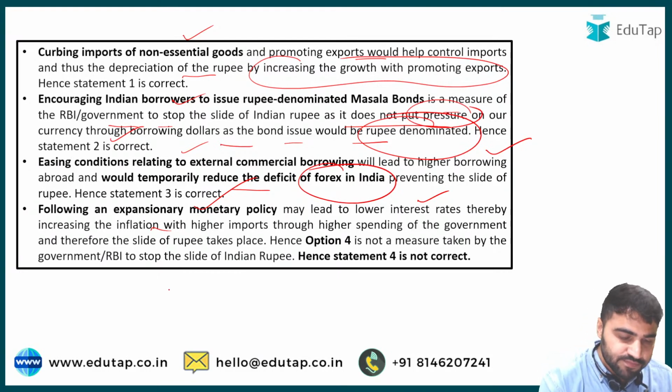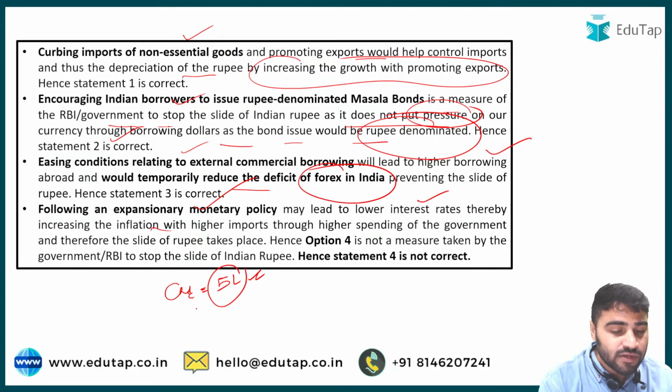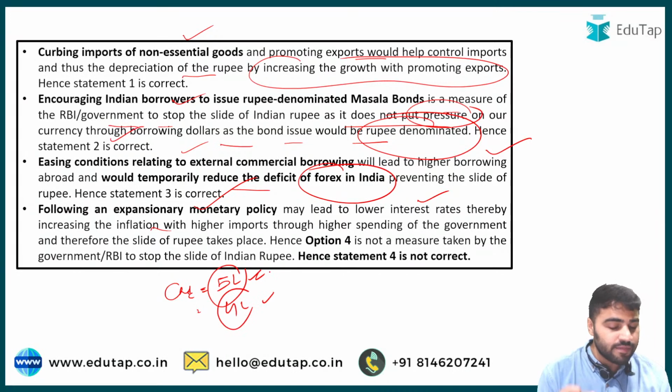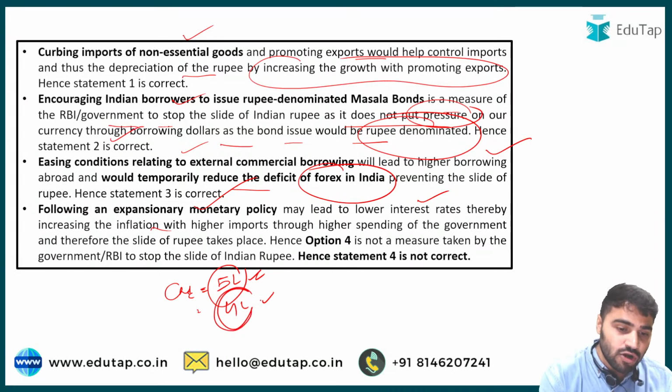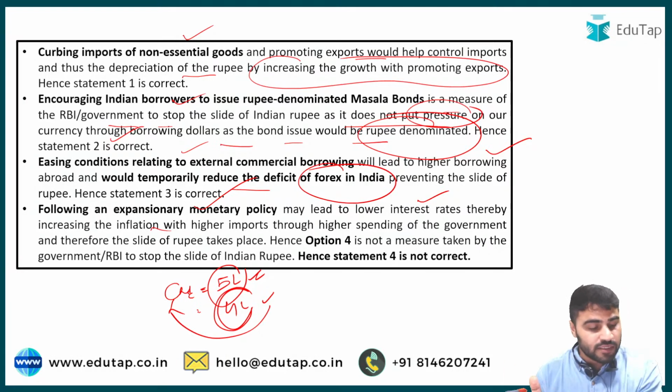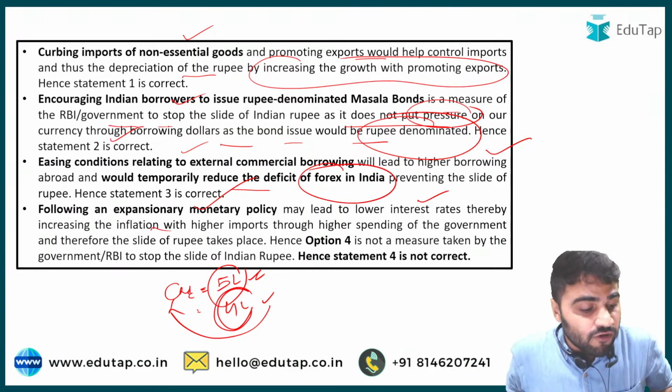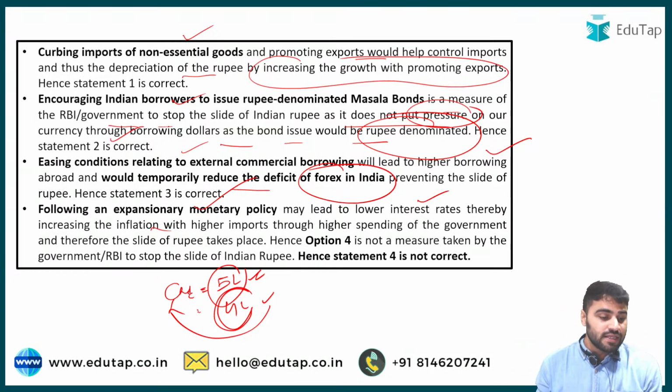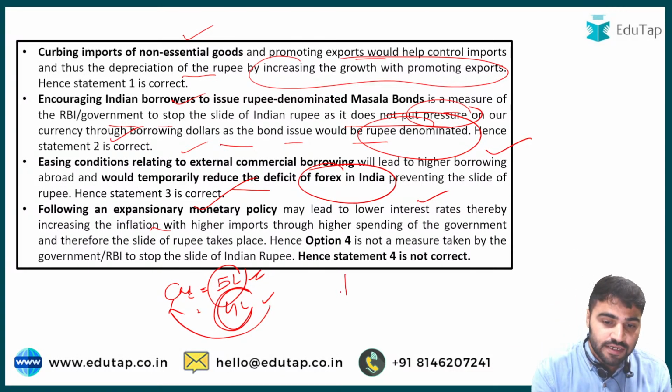Because suppose any particular car is costing 5 lakh rupees in India including inflation, but that particular car is costing around 4 lakh in any foreign country, right? So definitely, being a customer, you will think of importing this particular car, right? So if you import that car, then you have to pay in foreign exchange, right? Therefore there will be more demand for foreign exchange, and if demand increases, then definitely the value of the Indian currency will go down, right?